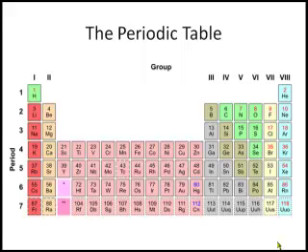So here we see a complete view of the periodic table. Across the top you see the label group, that's the columns, and down the side you see the label period for the rows. This is a pretty full periodic table, way more than we need in introductory anatomy and physiology. Let's just cut it down a little bit.